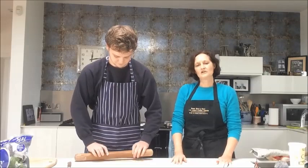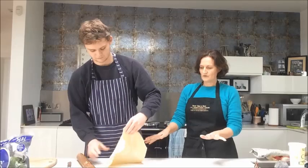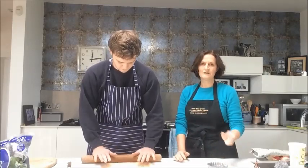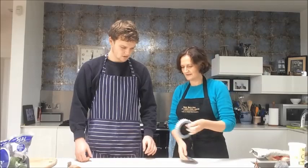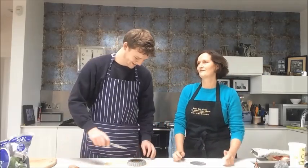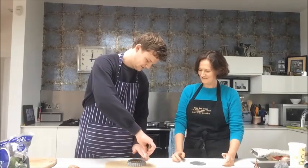If you do a large quiche or a large pastry case, it's often quite good to roll out your pastry, put it into your pastry tin, and then put it in the fridge to get cold for about half an hour to sort of rest it, and that stops it shrinking too much when it cooks. But frankly, we can't be bothered with these little ones. Do you think that's good enough? Yep, that'll do. That's perfect.